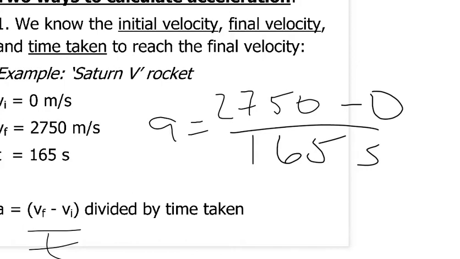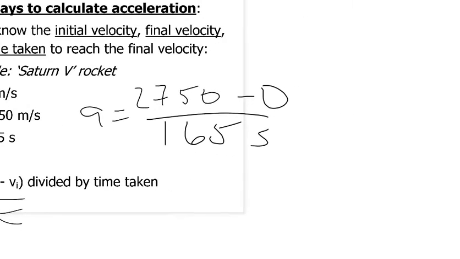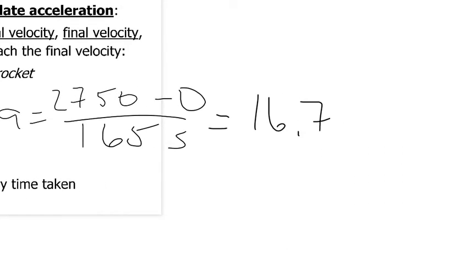All right, I'll write that in a minute. All right, now if you work this out in your calculator, you're going to discover that this is going to be 16.7 rounded off, and then the units there, as I was just saying, is going to be meters per second per second. That's one way you can write it. It's basically the change in velocity, the change per second in velocity. So this rocket is increasing by 16.7 meters per second every second.